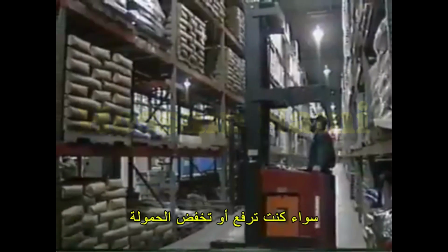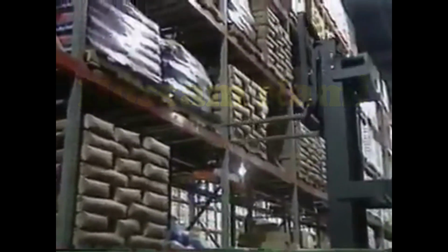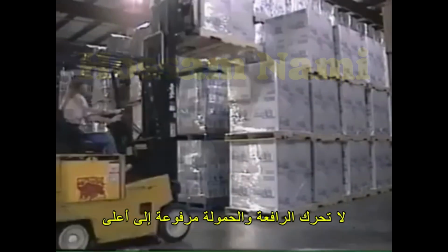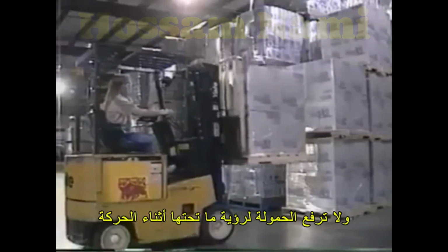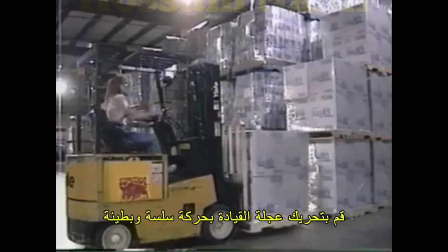The forklift should be completely stopped before the load is raised or lowered. Back out slowly to clear racks or other obstacles. Then lower the load to the safe traveling height, about 2 to 4 inches off the floor. Never travel with the load raised, or raise the load to see under it while moving. Use a smooth sweeping motion when turning the steering wheel.